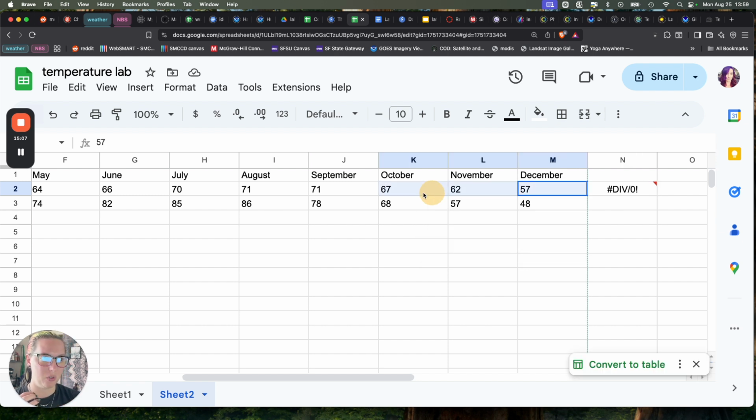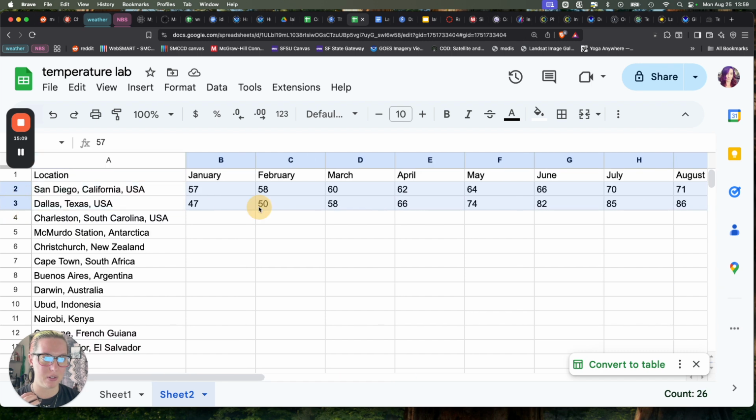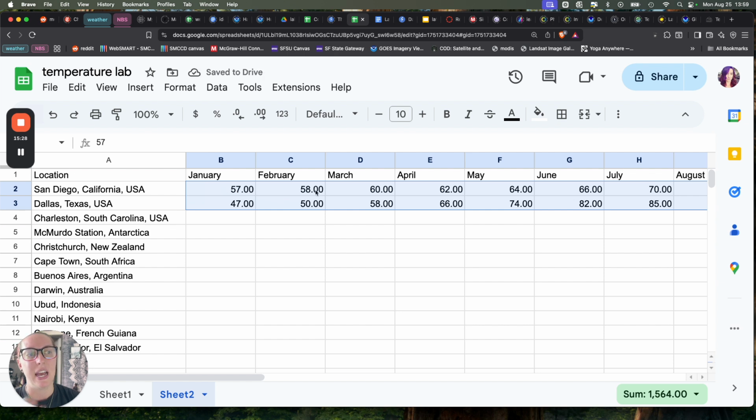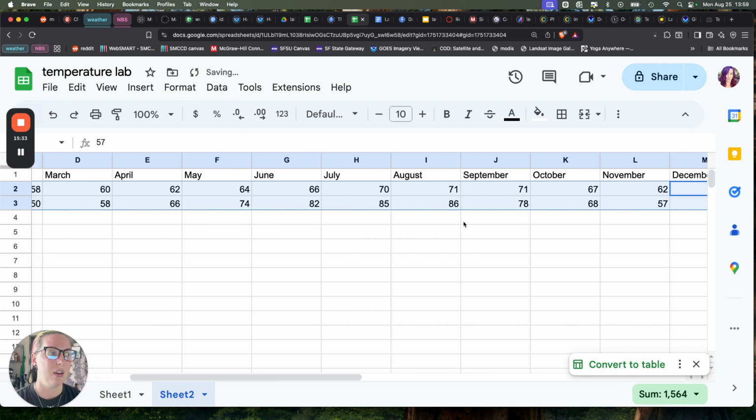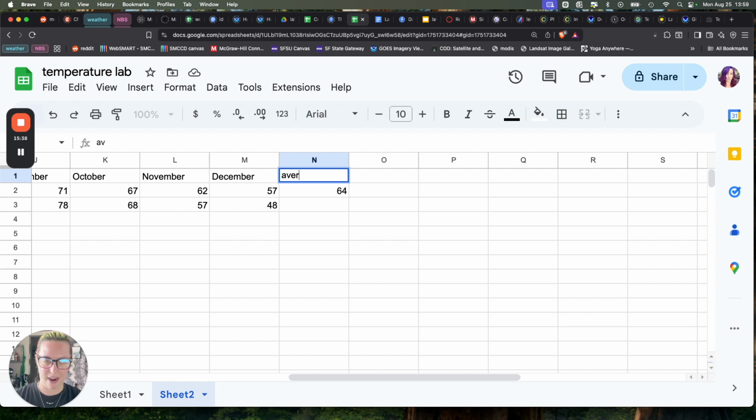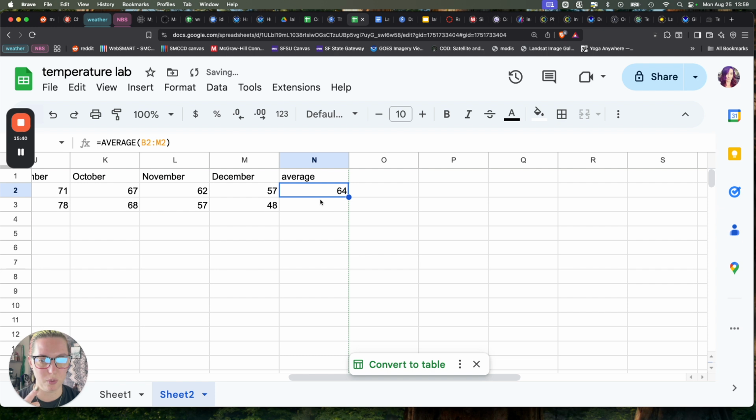So what I have to do here is I'm selecting my numbers, and I'm going up to these buttons. There's a money button, a percent button, and increase decimal, decrease decimal, and then there's more formats. So the 1, 2, 3 button, we're going to push on that. It says numbers selected, but we're going to have it do it again. And now notice that these have decimal points. If you don't like the decimal points, you can take them away. But now my function of calculating the average is doable.